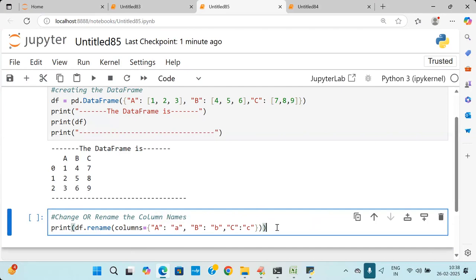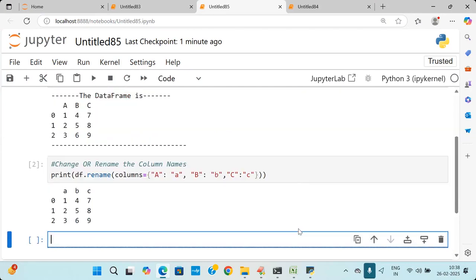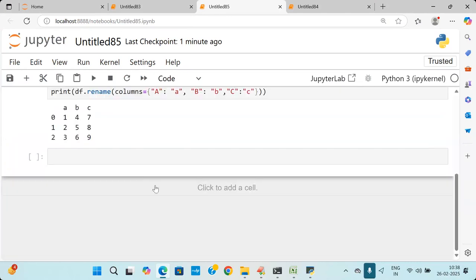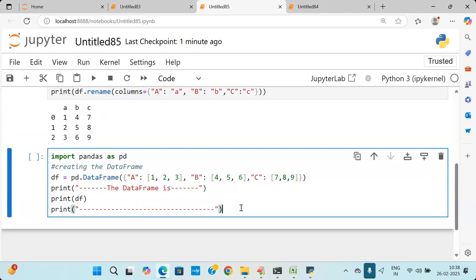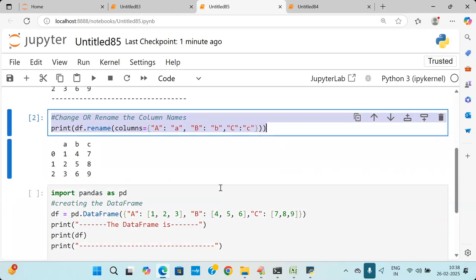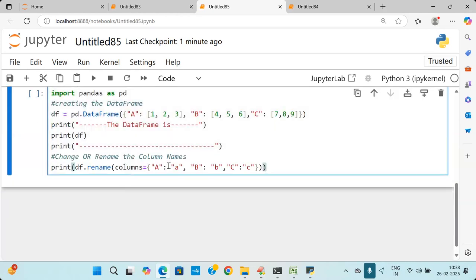So I'm going to take up, here I will go for this printing of this ABC. Are you following? Here I'm going to write this. And how do you change this now? Go to this place. Change the column names. Here I'm writing it: column 1, column 2. This is called column 1, this is called column 2, this is called column 3.